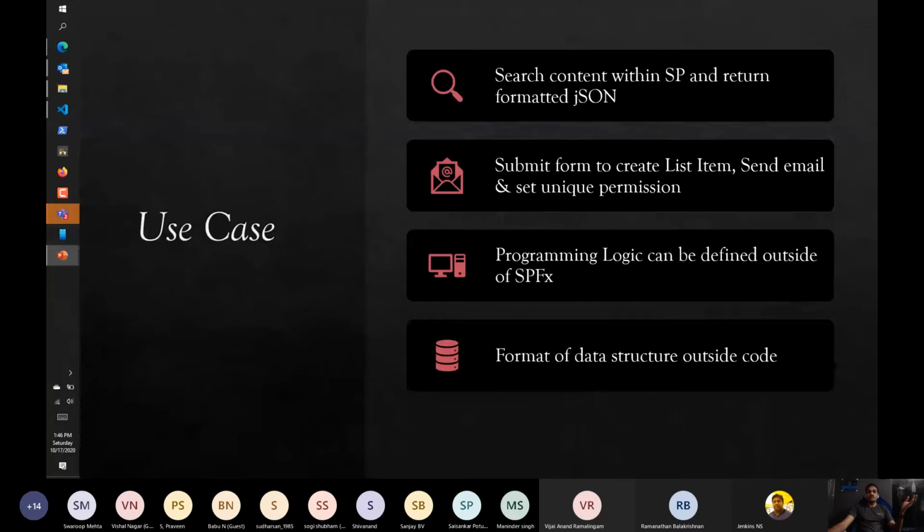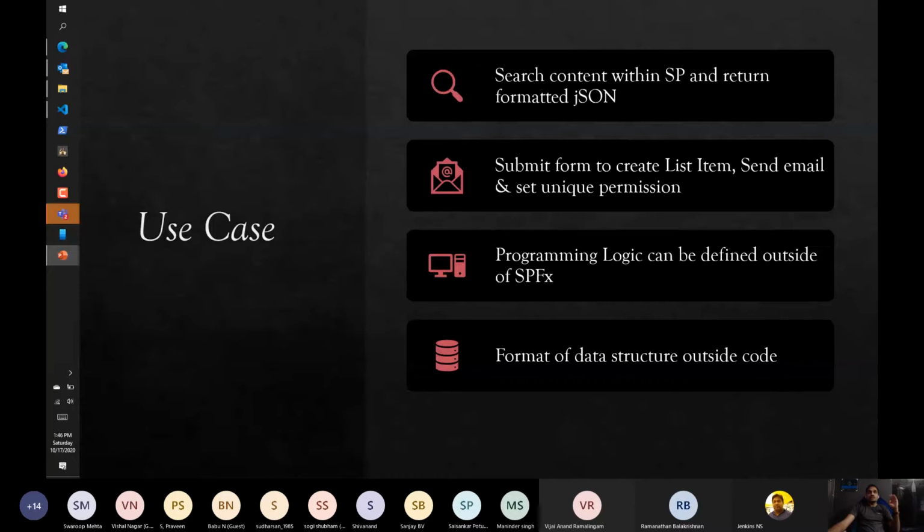You don't really have to wait in your SPFX. Once the item is created, you can get the ID of the list item created and just send it back to your SPFX. Then SPFX can say successfully created an item, sending a mail will be later. You will get all the details in. That's it. So you can just further go on processing the other details.